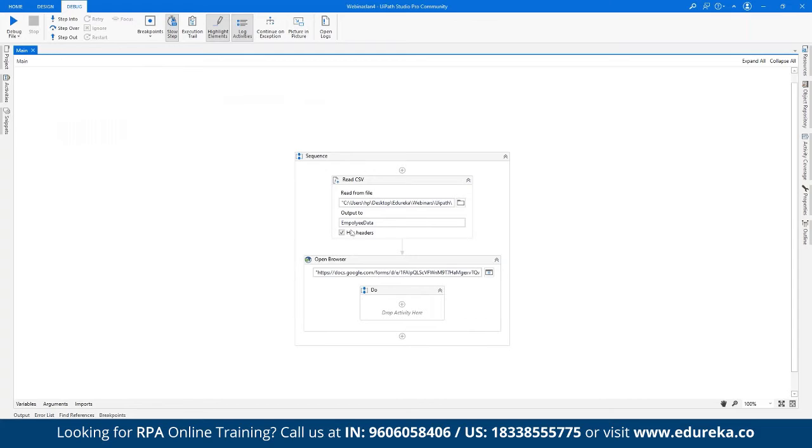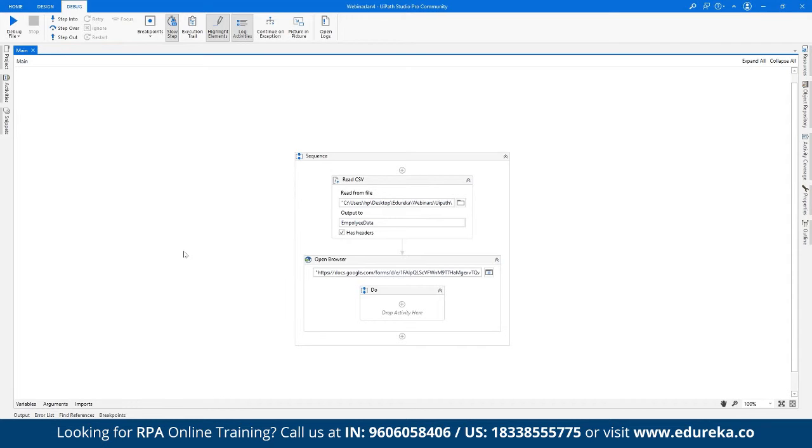All the data from this CSV is now being stored in this variable. I will extract one by one employee data from this variable, each and every data.